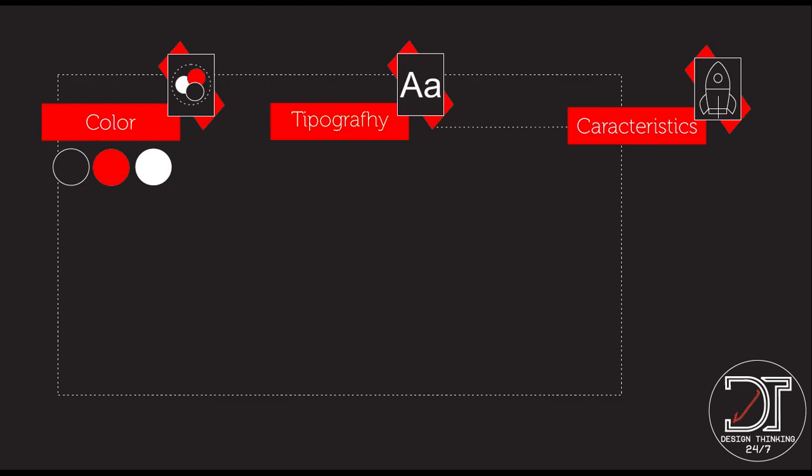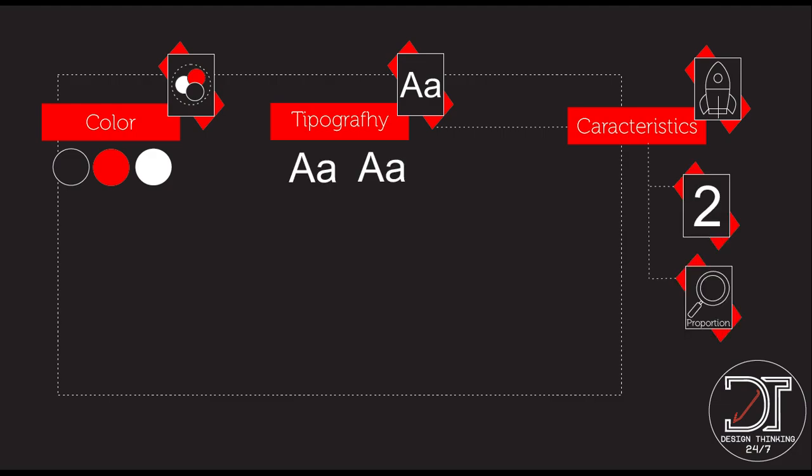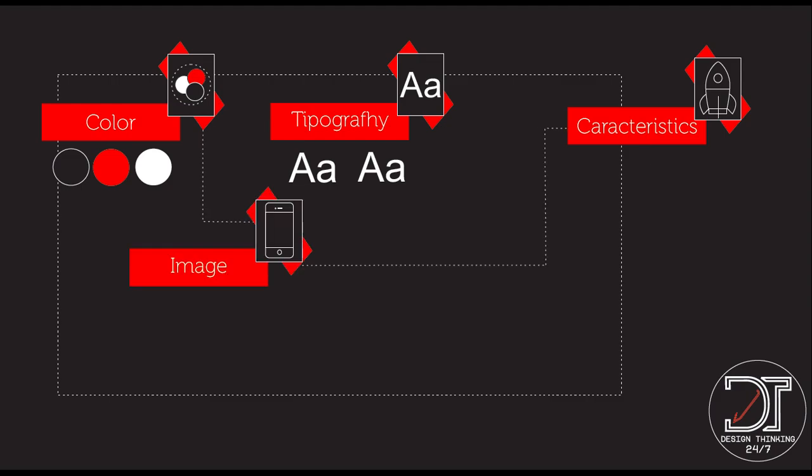After that, you pick the typography. I recommend using a minimum of two typographies, but it's very important that you choose typographies from the same family. So here you can see that we chose typographies from the same family, but also with a good proportion with the visual aid that you are designing. That is very important as well.